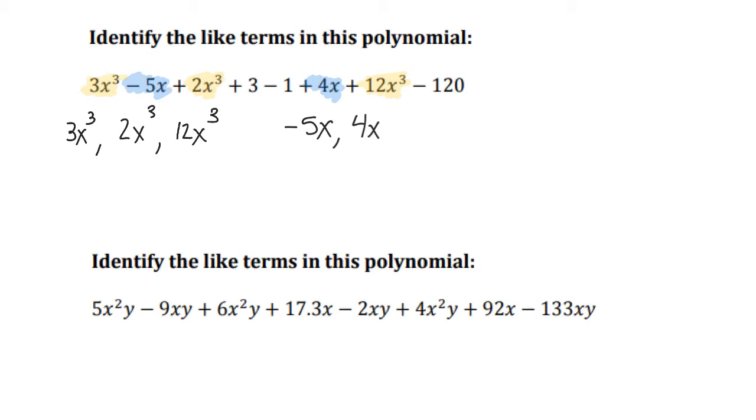So how do I know that this is a negative 5x? When you're looking at terms listed like this in a polynomial or one big expression, you just need to pay attention to the sign directly in front of it. While it might look like a subtraction sign, and technically yes it is, if you're just reading off the term, it actually reads as a negative. So this is not just 5x, it's actually negative 5x. With the 4x, there's a positive in front of it, or a plus sign.